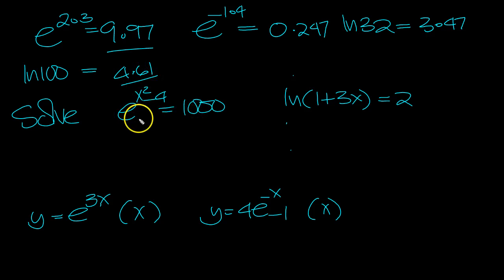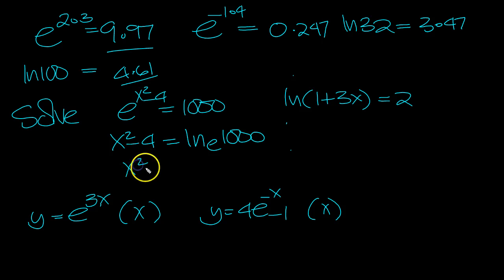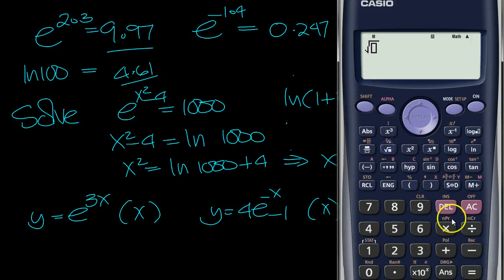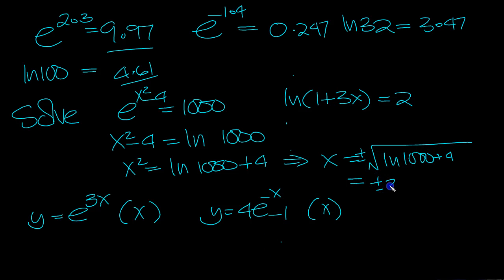Okay, let's solve these equations and then take logs to base e, or write this in logarithmic form. Remember the e swings down to be the base number, and the x squared minus 4 drops down to ground level, and it's log e of 1000. So x squared equals, move the 4 over, ln of 1000 plus 4, and then we square root, don't we? So x will equal plus or minus the square root of the natural logarithm of 1000 plus 4, which equals 3.30 to 3 dp, plus or minus 3.30.